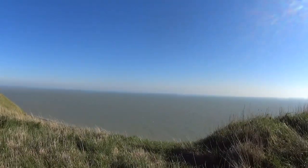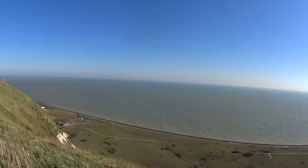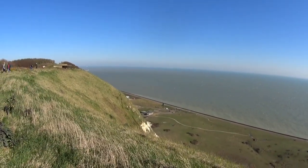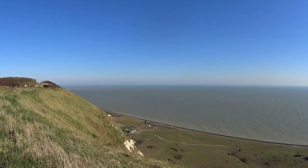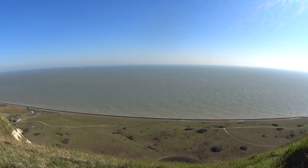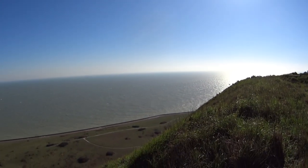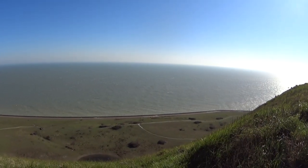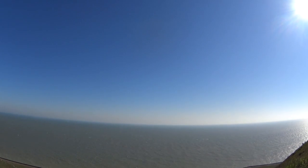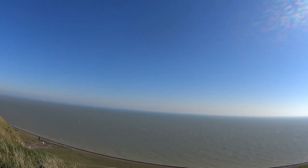Take another look over the edge, a little bit further along. That's the information centre for Samphire Hoe and that blue funny shaped thing is an old fashioned lighthouse. The rest of it was made from the spoil from the Channel Tunnel and it's been turned into a nature park. There are cows grazing on the grass. The Channel is behind and France is in the distance - you can't see it because it's too cloudy, but on a clear day you can. It's only about 22 miles.